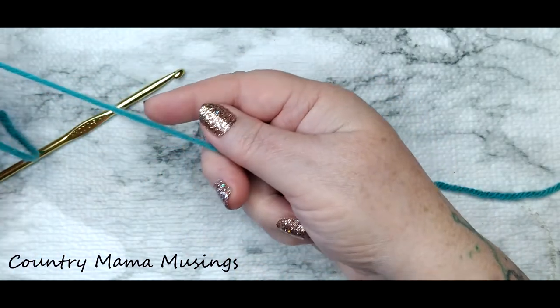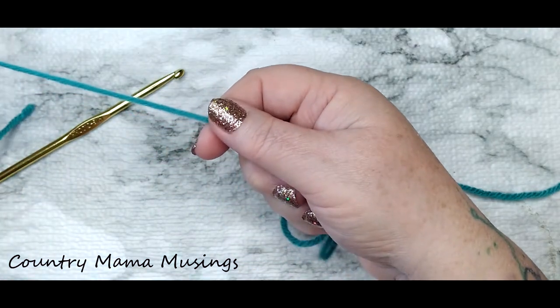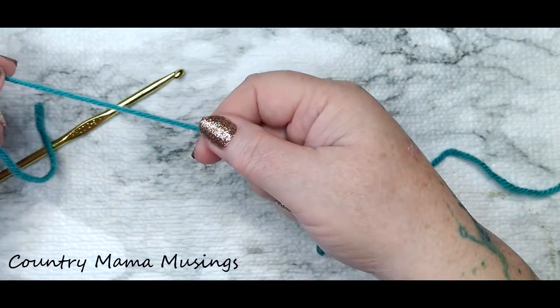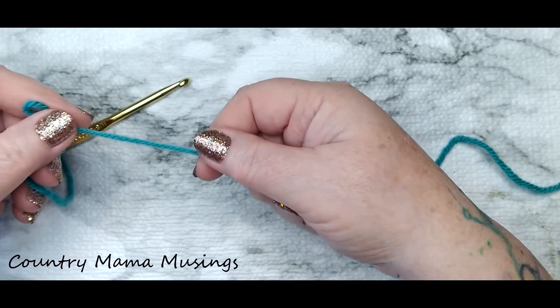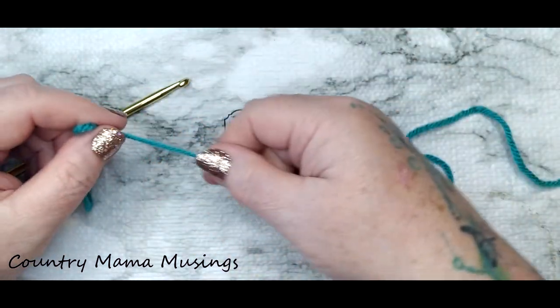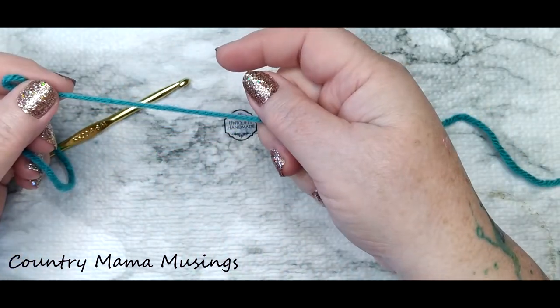I'm going to share with you how I hold my yarn, and you can determine if this is what feels best to you, or if you see something on another YouTube tutorial that might feel a little more comfortable for you, just know that there's no right way, no wrong way. It's what feels best for you. This is a personal experience. I'm just showing you the basics. Adapt it as best you can to make it work for you.